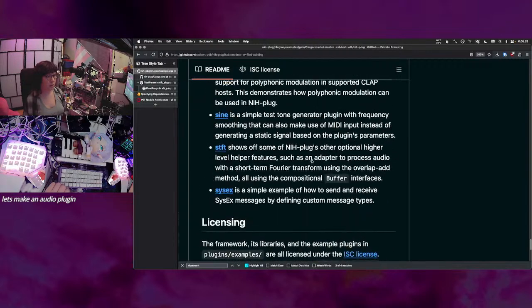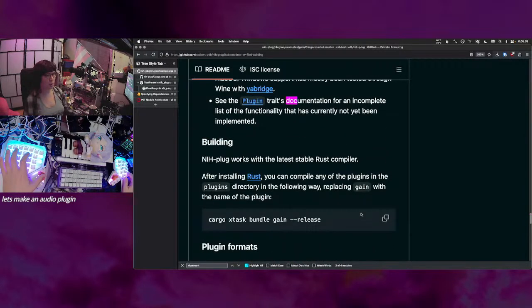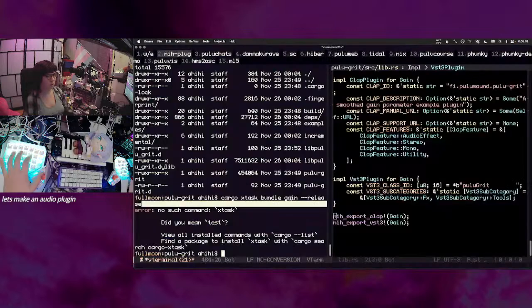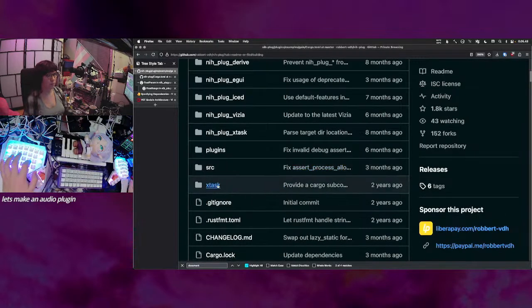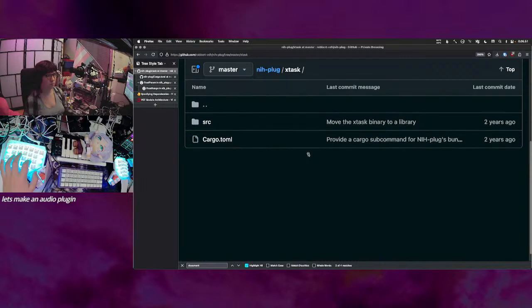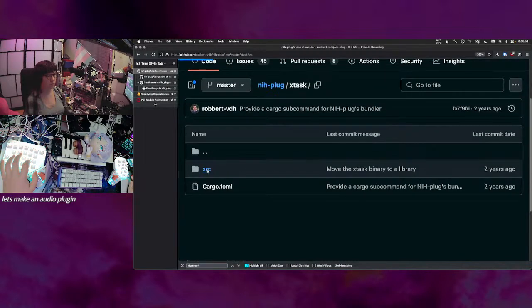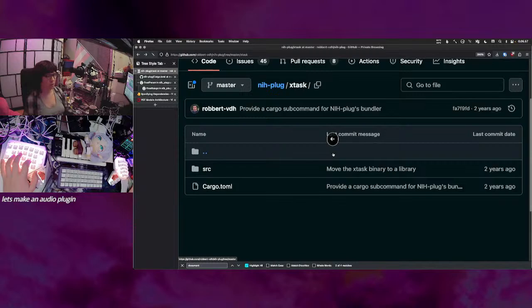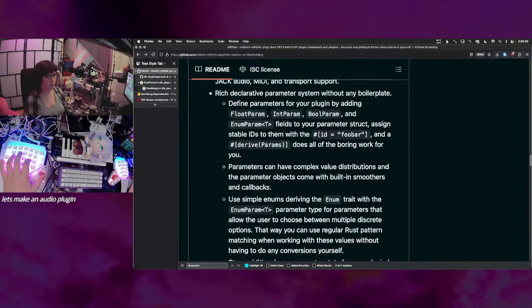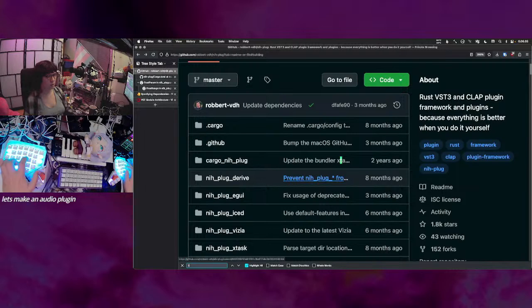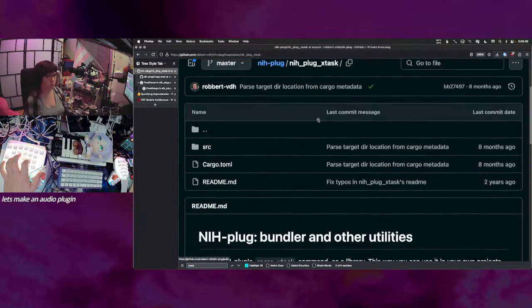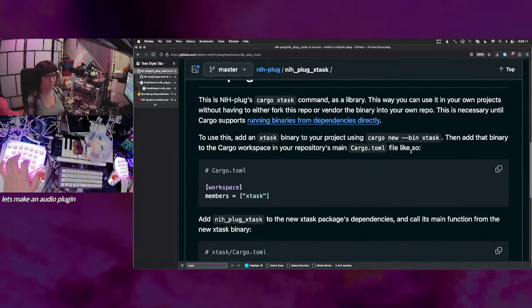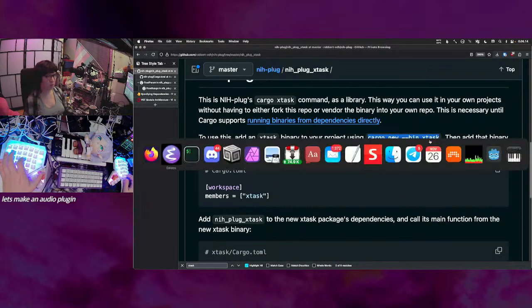We need to do this xtask thing. If I remember correctly, this is not gonna work right out of the box. There's a README about this somewhere. Maybe in here. Yeah. Okay, so we need to add a new binary.